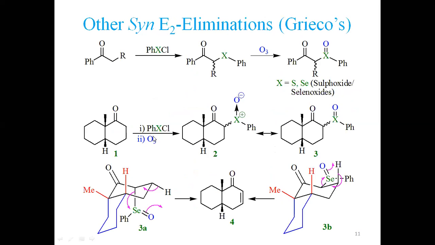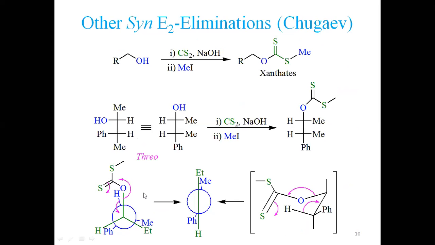These reagents are used to synthesize sulfoxides or selenoxides. So this X may be sulfur, X may be selenium, and then this is being oxidized. Ozone is acting as an oxidizing agent, which is oxidizing sulfur or selenium in fact, generating this entity. So here this is the other resonance form, generating likewise. So you see here, there is a 7-member transition state, hydrogen 1, 2, 3, 4, 5. This is a 5-member transition state. And in case of xanthate, this is a 6-member transition state.